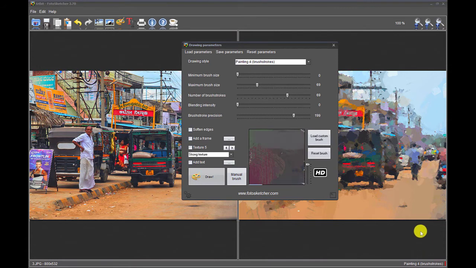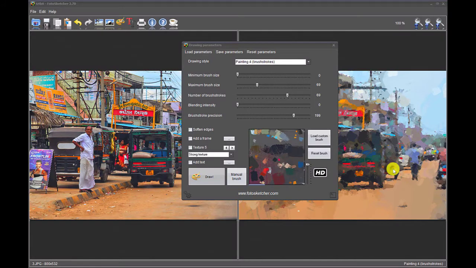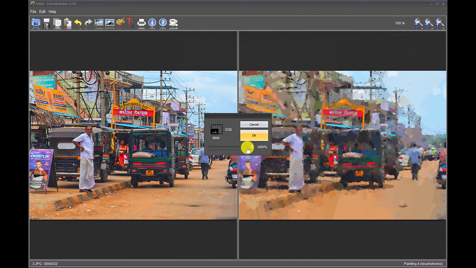Okay, the process is finished. Double click, low resolution, back, HD button, 1000%, okay.